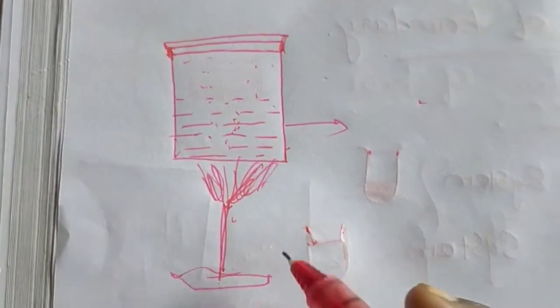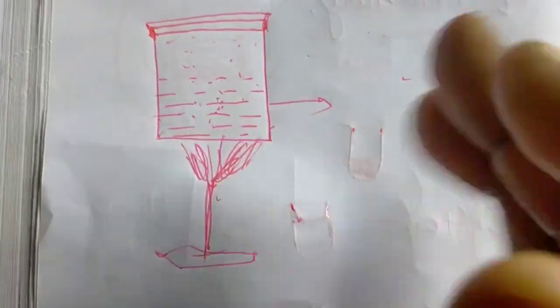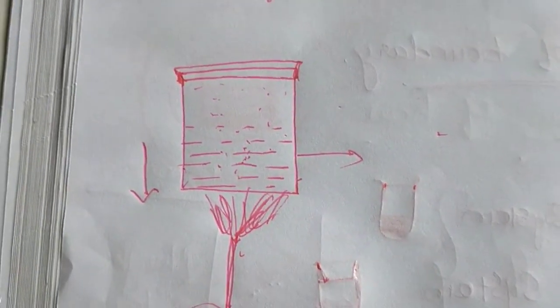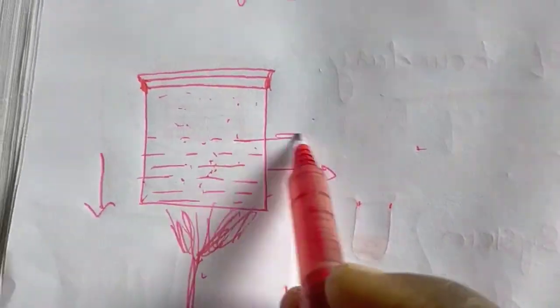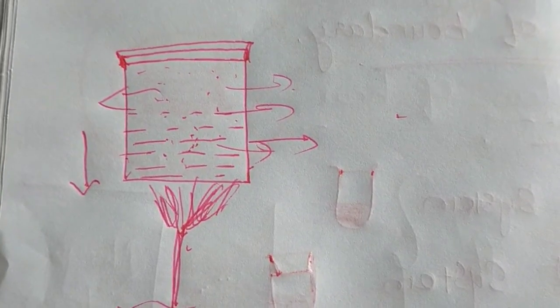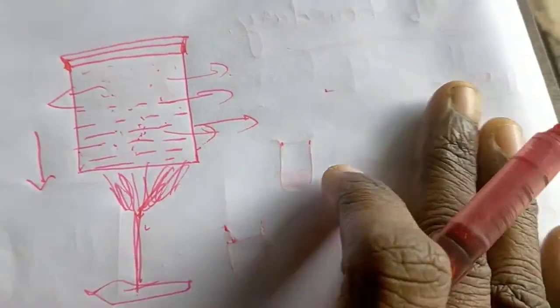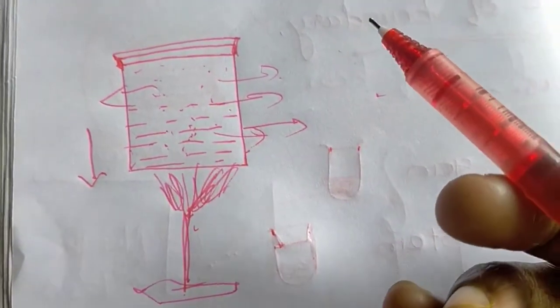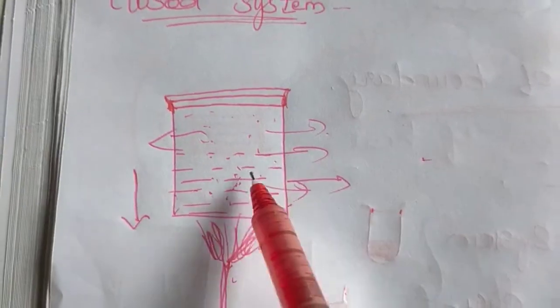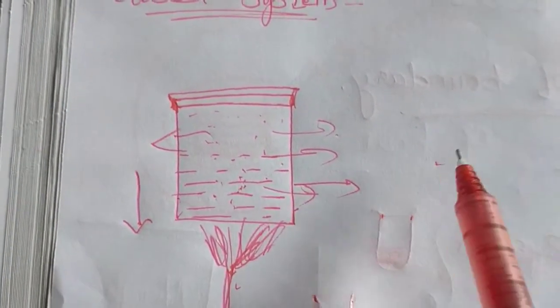Now we can see this. When you remove the source of heat from the system, you can observe that the system temperature is reduced. Why is it reduced? We are not applying any force, no work is applied on this system, but it releases its heat energy to the surroundings. Imagine you keep hot water in a glass or a bowl and leave it for half an hour. After half an hour, is the temperature the same as before, when you kept the bowl at room temperature? No, it will not be the same. Why? Because of the exchange of energy between the system and the surroundings. So the system releases its energy, meaning heat, into the surroundings.